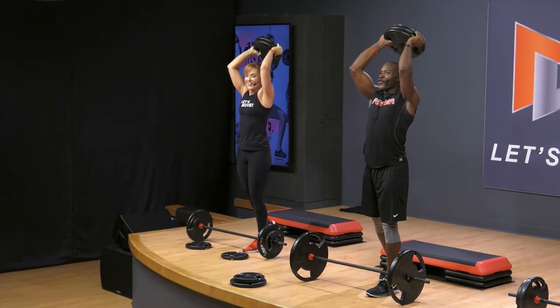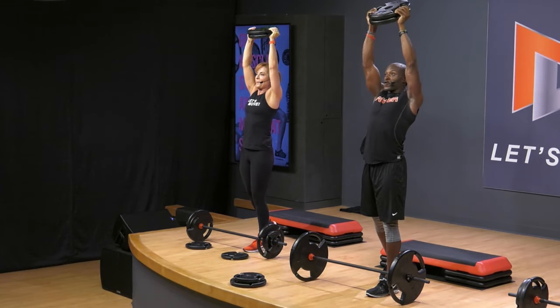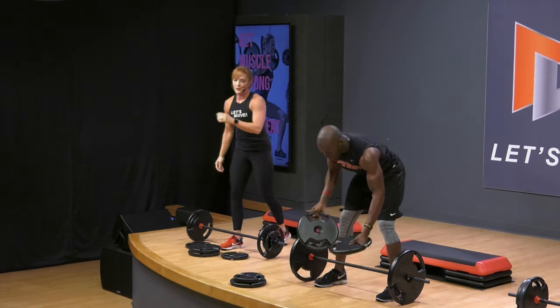All right, final three, team. And then we're gonna switch out the triceps for shoulders. All right, drop it down. All right, so here's where you need those pair of plates now.